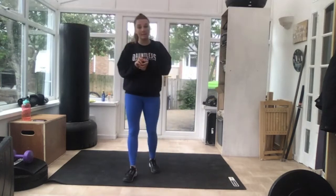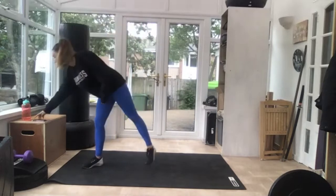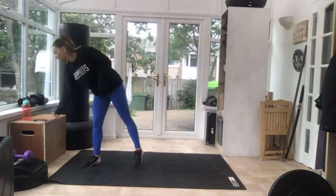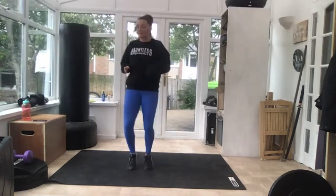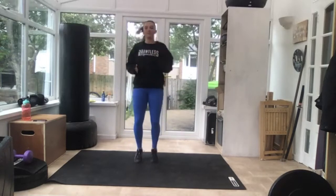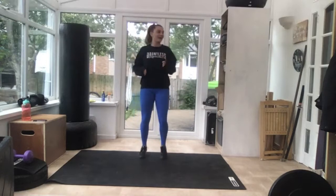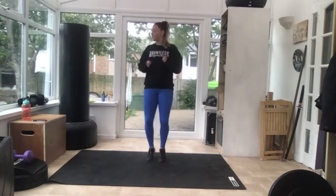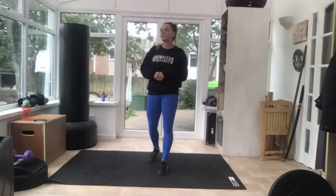We're going to do 20 seconds on, 10 seconds off. We've got quite a few exercises to get through just to get your heart rate up. So, get the timer ready. As soon as you're ready, if you just want to start to jog. So, 20 seconds, just nice and easy. That's it. Halfway there. Three, two, 10 seconds. So next one we're gonna do is high knees.